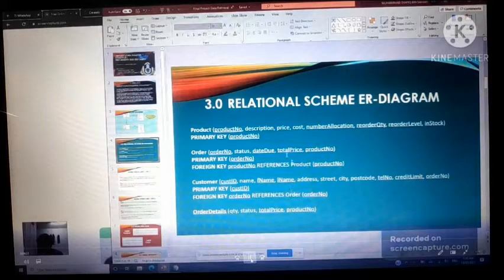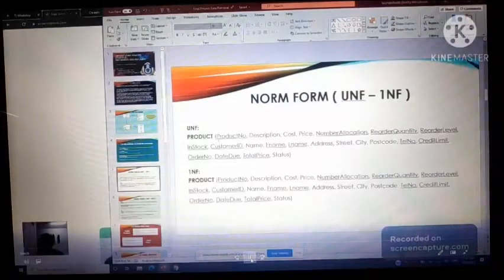Then, as before, like the ER diagram, I have made the normal forms. For UNF, in product I just put the larger data, all the data for one group, from all the paragraphs, as I said before.